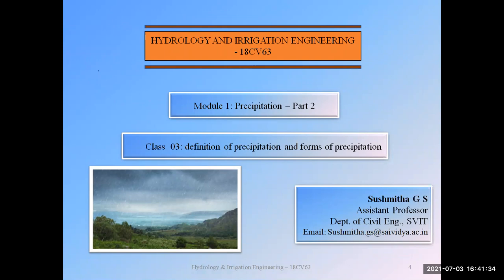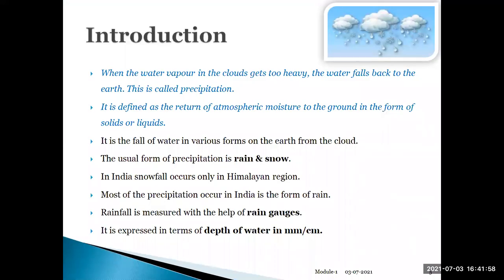In the previous videos, we have seen the first part of module 1, that is the hydrology part, and in this video we are going to see the second part of module 1, that is the precipitation part. So in today's class, we are going to discuss the definition of precipitation and the forms of precipitation. So let us see the introduction to precipitation.